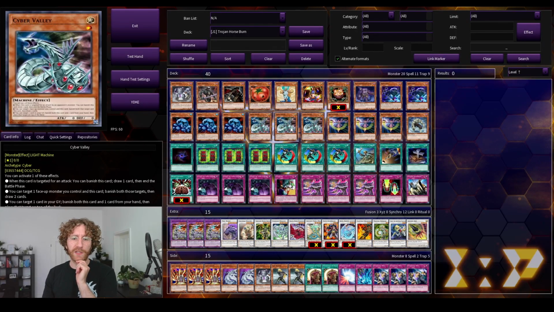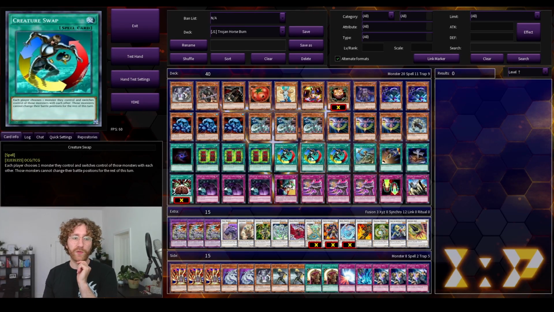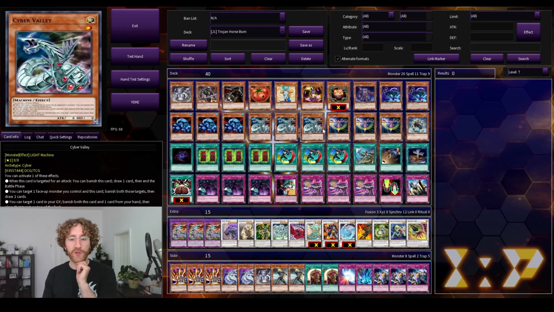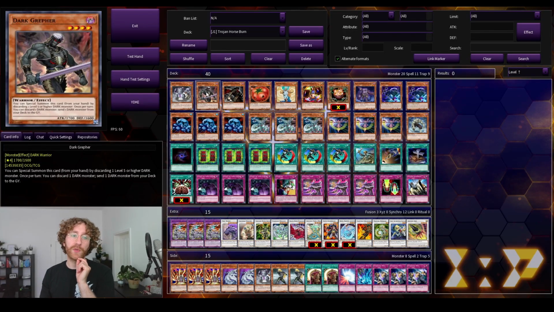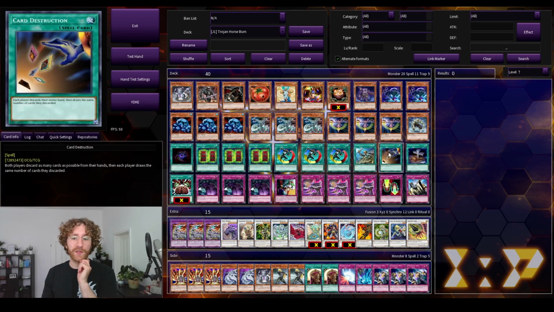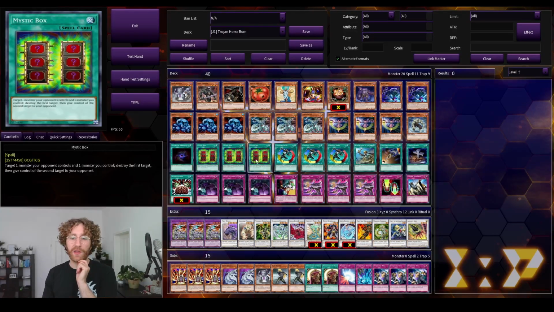Like I said, Battle Fader for Cyber Valley. You can sometimes even go Battle Fader, Creature Swap, attack over it for damage. Dark Reefer to this, like if we draw Giant Kozaki, it can be awkward because we kind of need Dark Reefer or card destruction, but we have access to Dark Reefer by Reinforcement. Yeah, another way is to use Give and Take or Mystic Box.